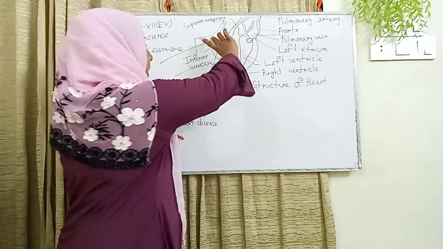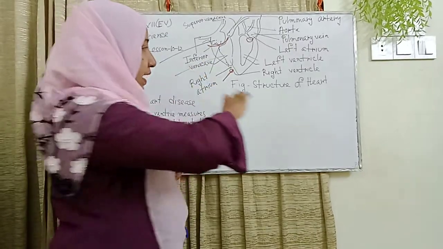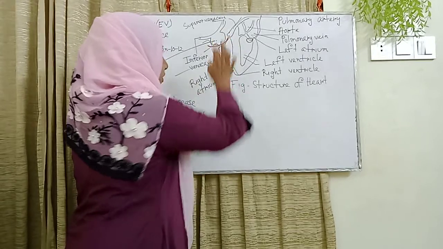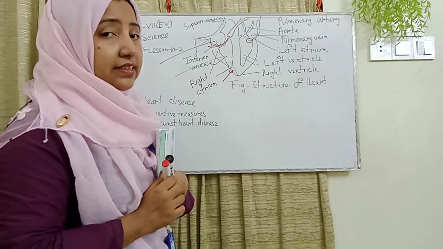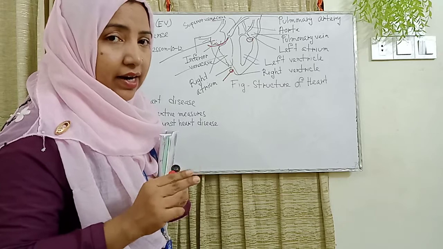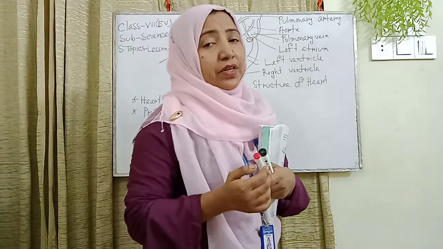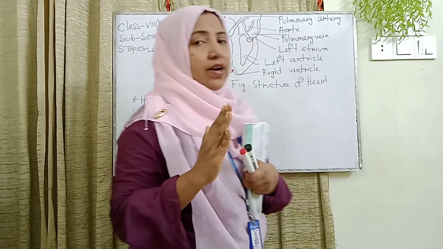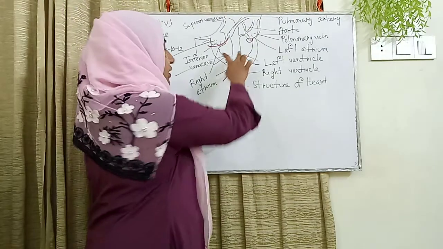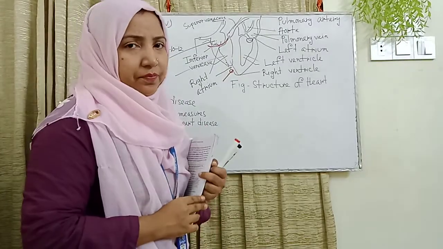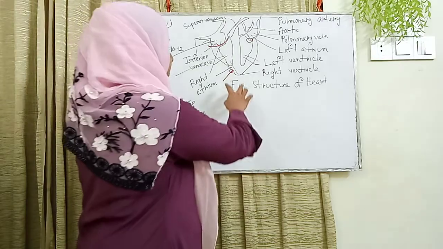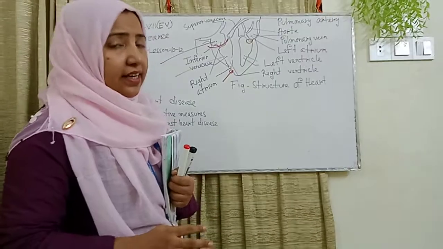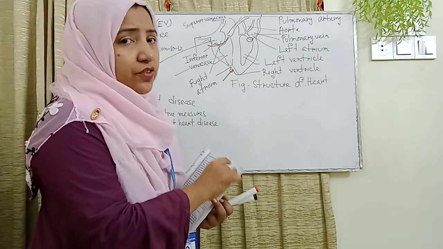It is also a very important topic for your final exam. Here I draw the heart shape, the heart structure. The first structure is the 3 layers of heart. Here again I repeat, there are 3 layers of heart. Again, there are 4 chambers of heart. I think if you try again and again, it is also a very easy structure.